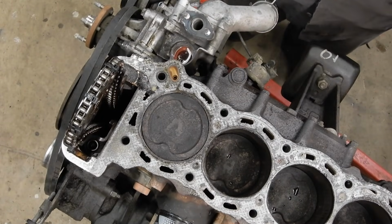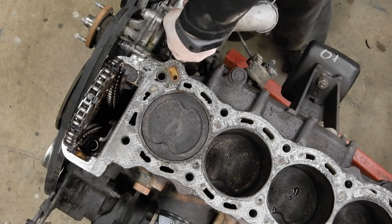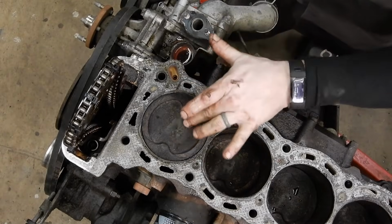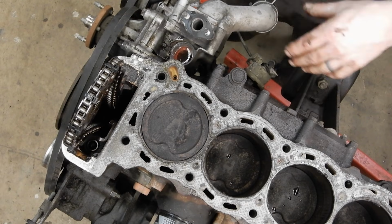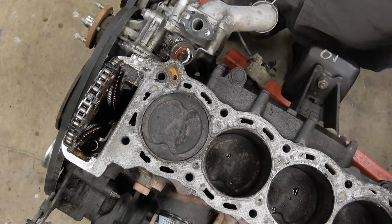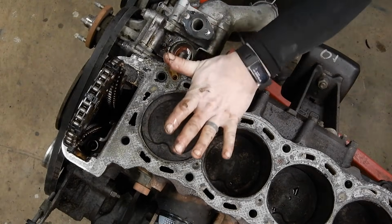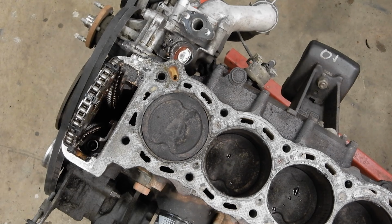And now we're done with the block portion. Oop, I just dropped that piece of carbon down in there. I'll fish that out in a bit. We'll clean this all up later and clean up some of the piston schmoo. I like to take something like WD-40 and spray down the inside of the cylinders so they don't flash rust being out in the open. But for now, we're done with the block portion. Let me get the head set up to finish stripping it, and I'll bring you guys back.